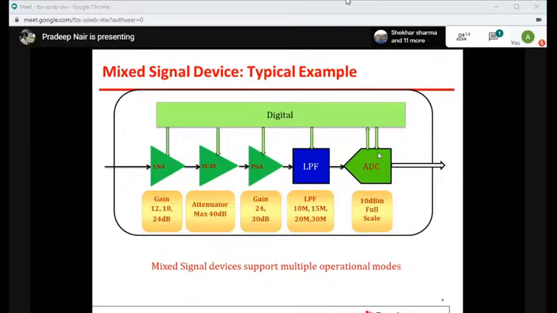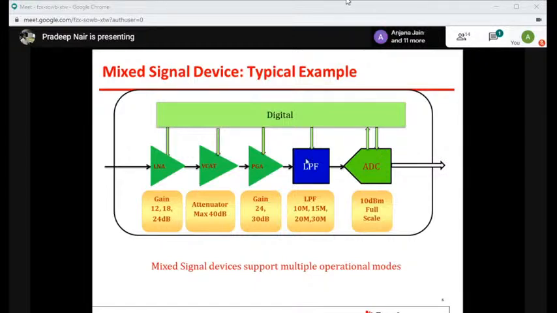than the older times where the parts were independent. Like earlier, you would have a single PCB where the LNA will sit outside. You might have some of these blocks together. The LPF might be a discrete filter. Then you might have an ADC chip, which is sitting separately. So earlier, like 10 years back when I joined TI, we used to make only ADCs, which is this section. And the spec was only limited to what the ADC should do.